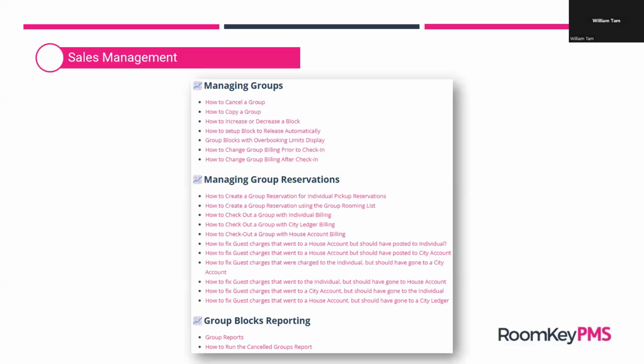When it comes to groups, we also have a lot of overlap with those group reservations. So again, some of these are also contained inside the reservations and front desk getting started guides. But I do like to highlight them here, as well as any of our reporting functionality that appears down at the bottom here. We have just listed all of our group reports in one simple article, so you don't need to click through a bunch of them. You can go to one article and see all the different types of reporting that is available in that groups module.